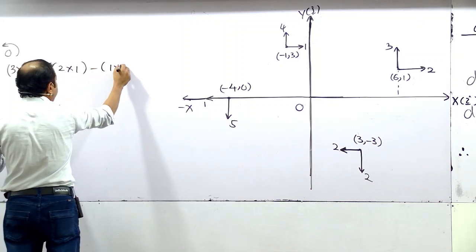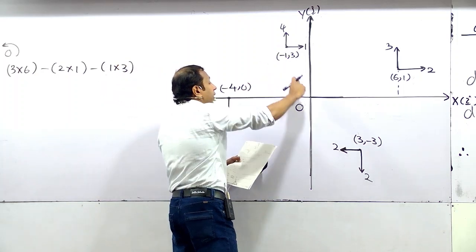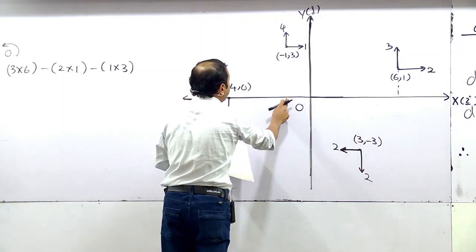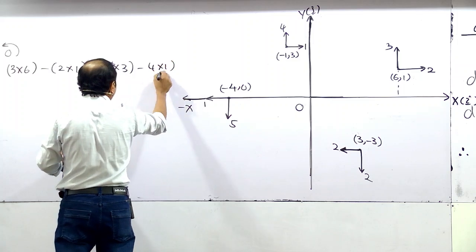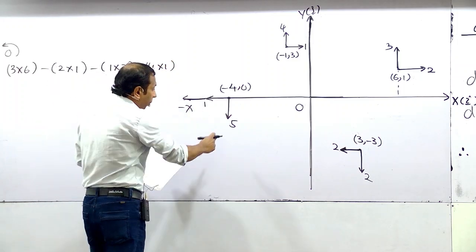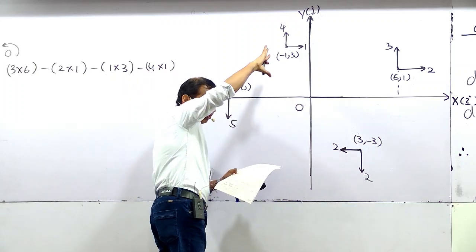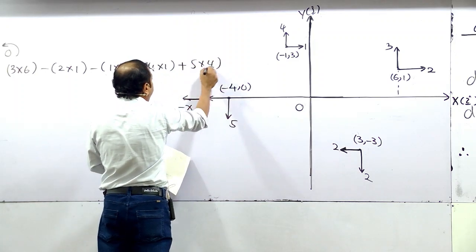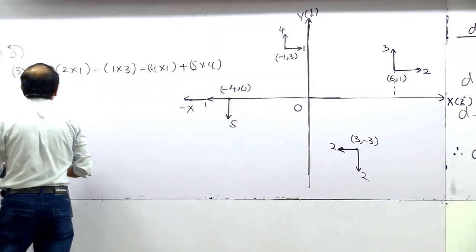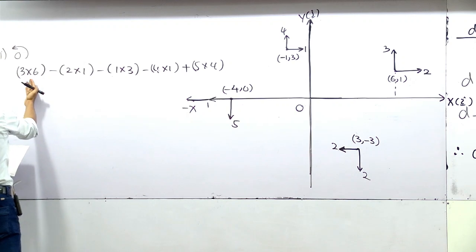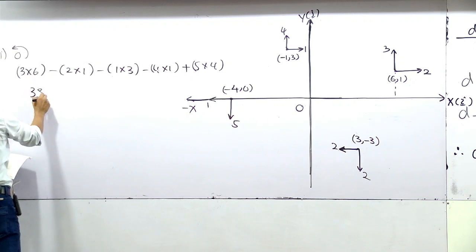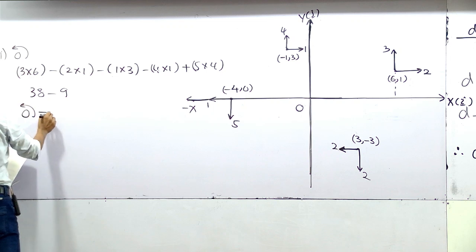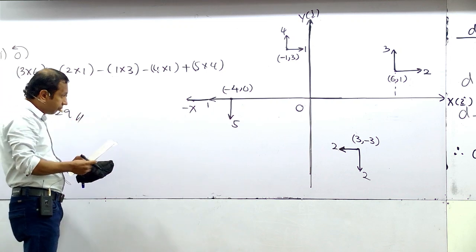By this 4 around O, again clockwise. What's the moment? For the distance 1, no? Right. Minus 4 into 1. By this 5 around O, what sense? Anticlockwise. What is the distance? 4, so 5 into 4. What do you get there? 20, here 18, 38, here 9. Around O the anticlockwise moment is 29 units. First one is okay.